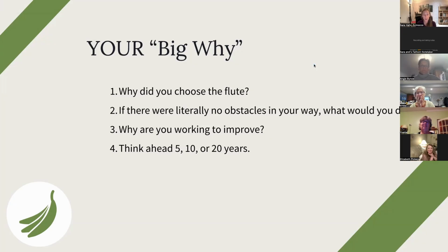Maybe that's not applicable, but what if you just look to the future, more long term, what would make you the happiest? If you see yourself playing your flute, where are you? Are you playing with your friends? Are you playing at church? Are you playing in an orchestra? Are you playing in a community band? Are you just playing for yourself in your basement? And that's what makes you the happiest, and that's your goal.